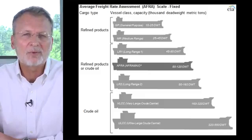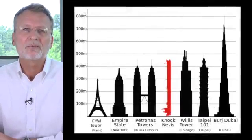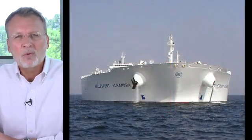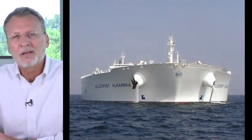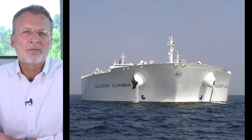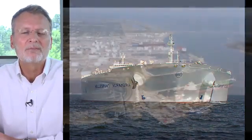Crude oil tankers are the largest of the ships used by the oil industry to transport crude and/or refined petroleum products. The lengths of the largest crude tankers rival the world's tallest buildings. And such ships hold a tremendous amount of oil. An ultra-large crude carrier can hold up to 3 million barrels of oil. This is equivalent to the daily oil consumption in 2013 of Brazil, the country that was the world's 6th largest consumer of oil that year.